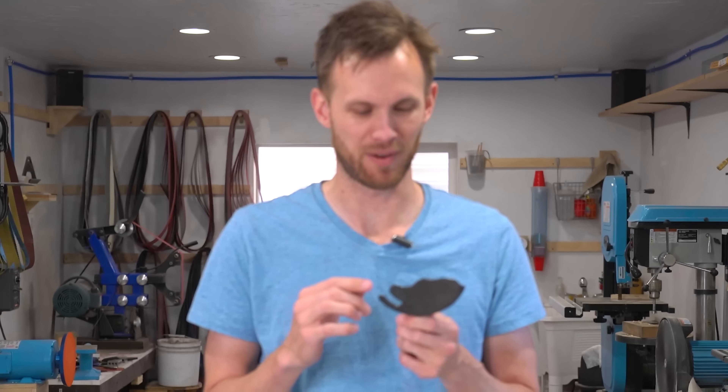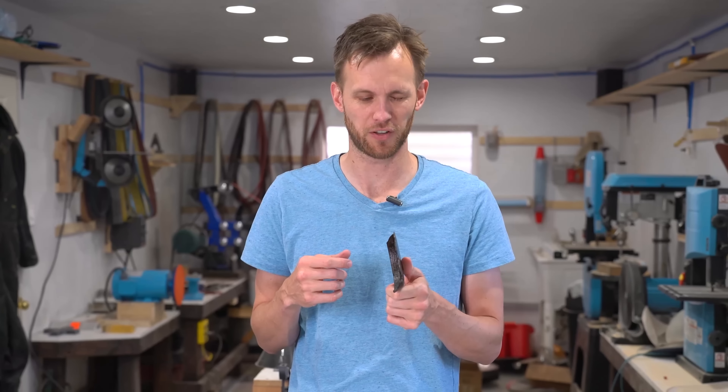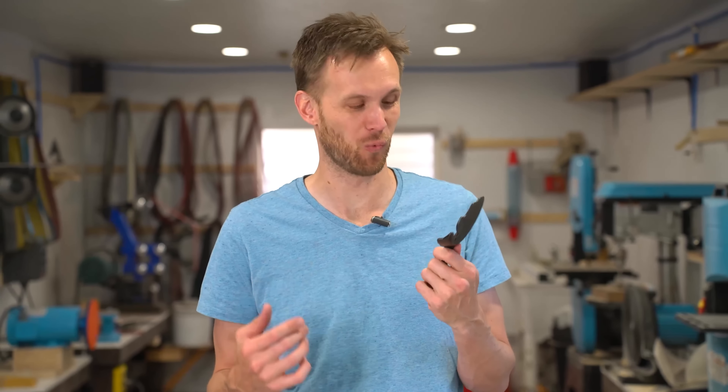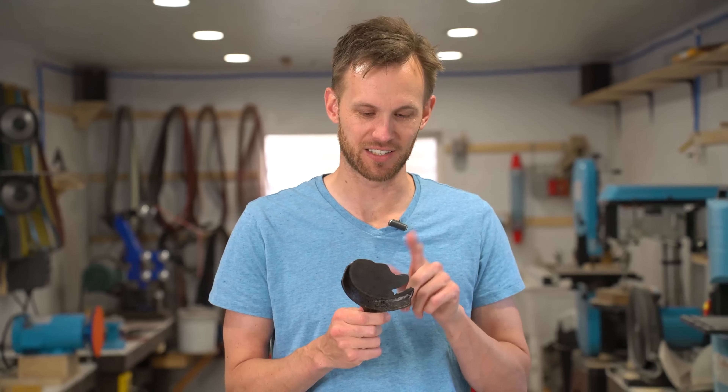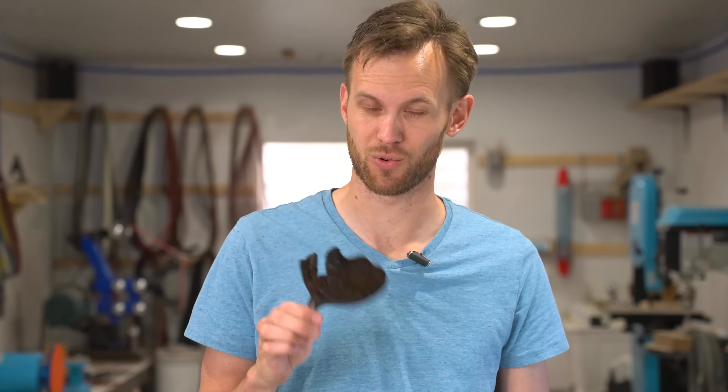So what do you guys think? Is this something you would like to see me pursue more — like figuring out how to actually go about making a fully functional cast iron pan, maybe a larger size? I am glad that I got this and glad that it does work as much as it does, but I think it would be interesting to go farther with it. I don't think I have the capability to melt the iron enough, so I'd have to do some research into how else to melt iron, how to heat it up hotter so that it stays nice and molten and flows better in my mold. My green sand recipe struggles quite a bit. But debatable levels of success notwithstanding, this was a ton of fun.